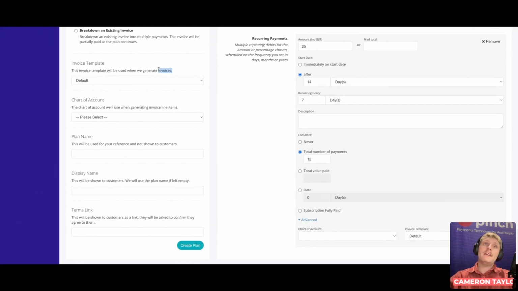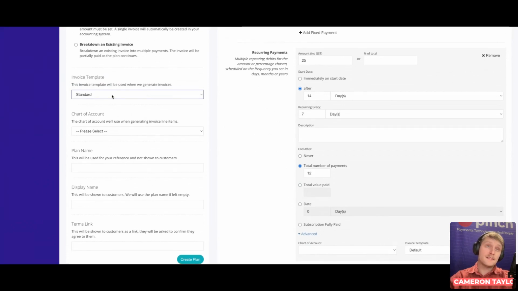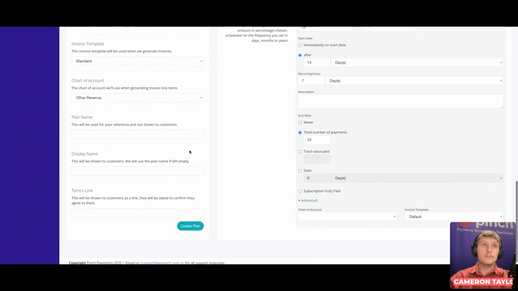The generic invoice template is which invoice template Pinch will use when we create the individual invoices in the event that you haven't specified at a per invoice level down here in the advanced settings. In this case, I would like these invoices to be created under the standard template, and I would like them to be recorded against the other revenue chart of account, for example.